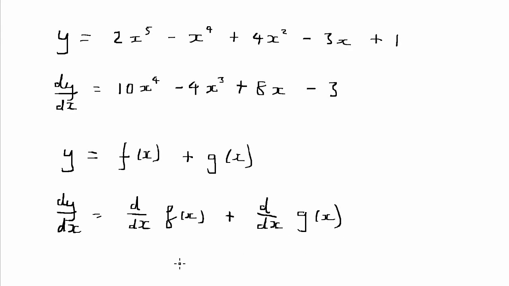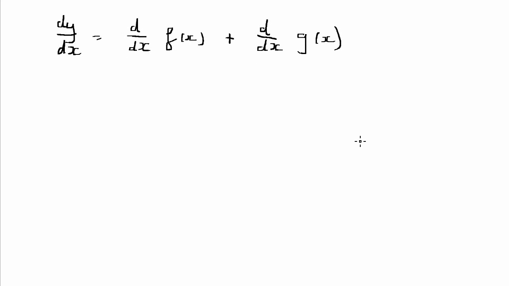So in that respect you can see that we're just applying this again and again when we've got lots of pieces strung together. It doesn't have to just be two. In this case, for example, we've got 1, 2, 3, 4, 5 bits strung together. Just go through and differentiate each piece on its own. So now we can differentiate fairly sophisticated polynomials.